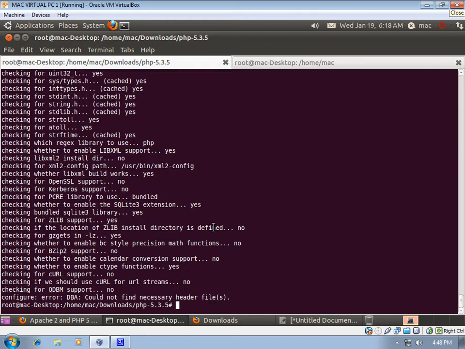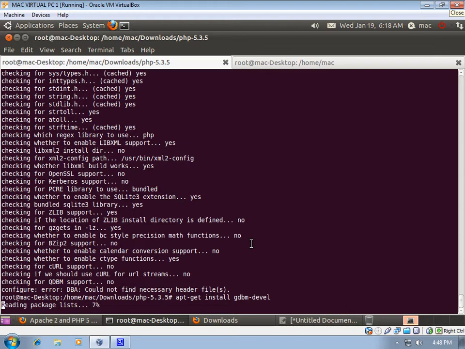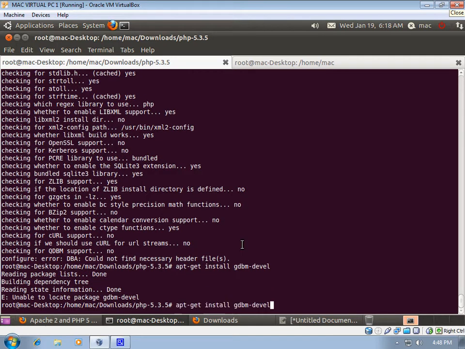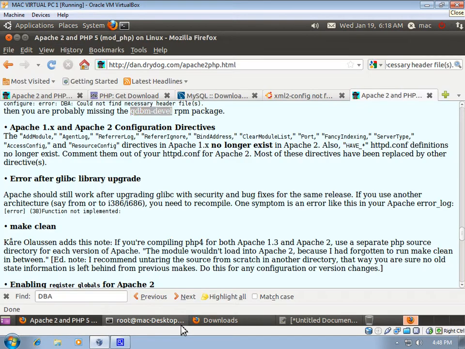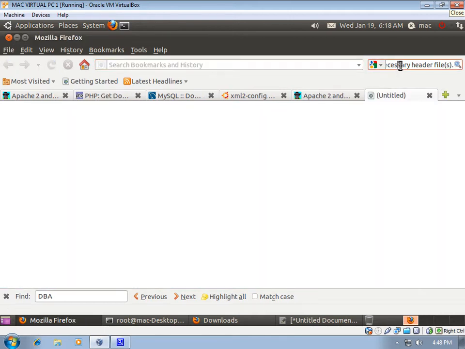So we'll see apt-get install. We'll search for an Ubuntu distribution, GDBM devel.